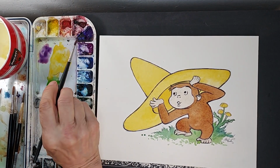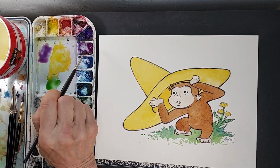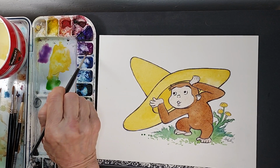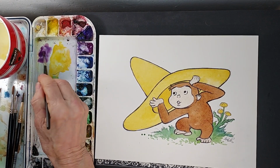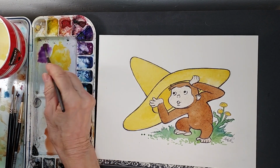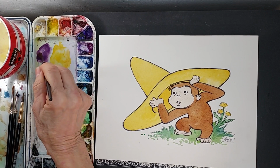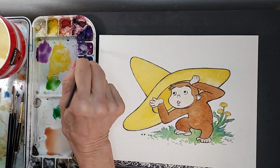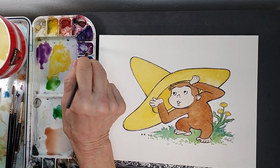Now, I've got two purples. I have a violet here, and I believe this is called purple. But you'll notice this one is more red, and this one's more blue. And I can't find a purple that I really like. I want something in between that, so I'm mixing that up right now. And what this is going to do is, purple is a complementary color to yellow.